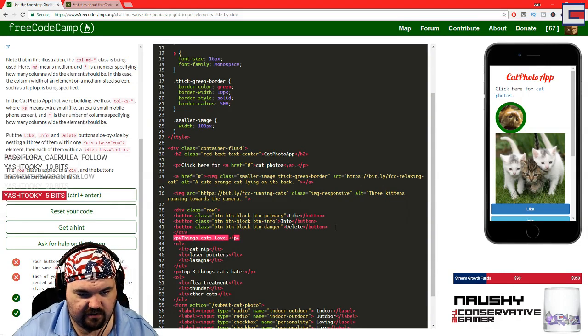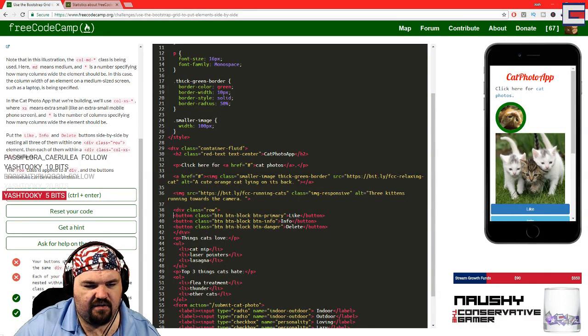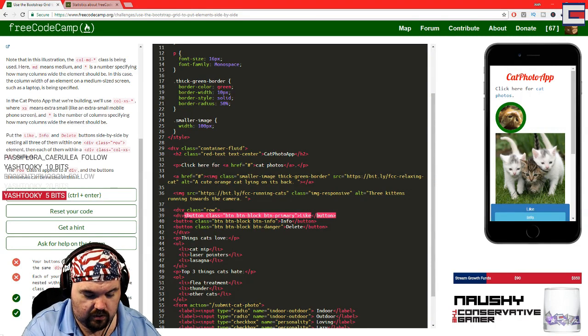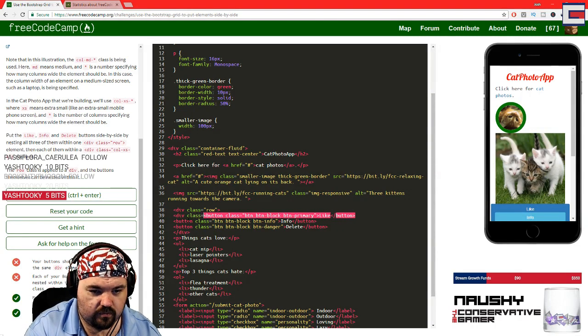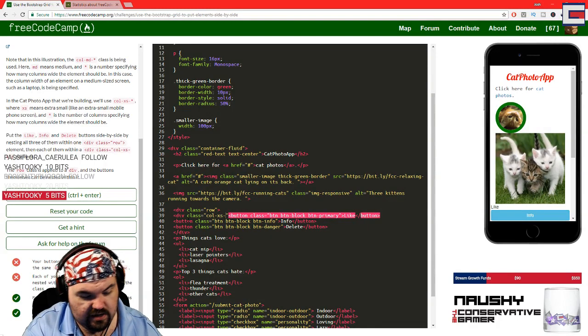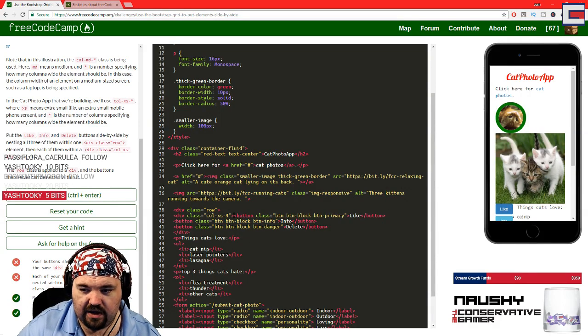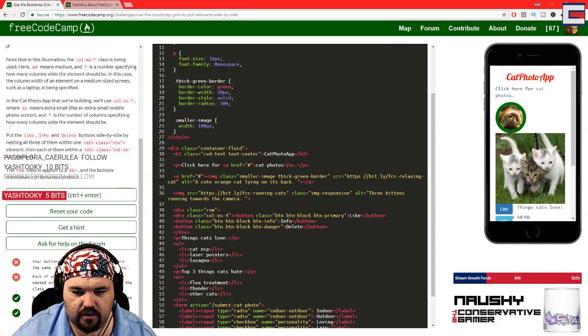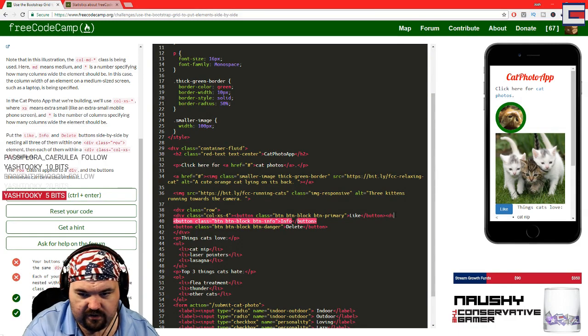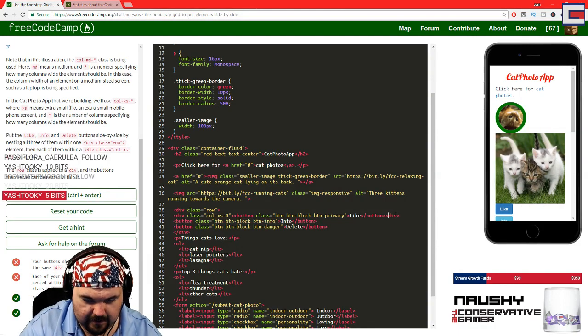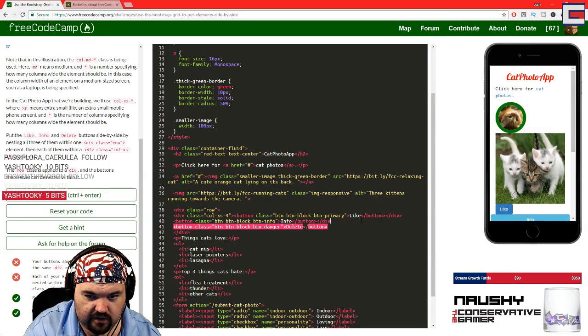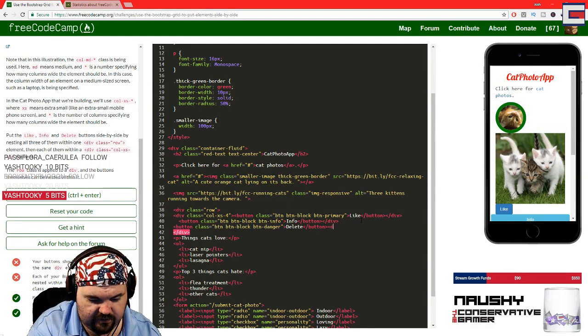So now let's close this div, and then each of the buttons individually in a div with the class col-xs-4, because that's how wide we want it. And then we close this div like so. So let's go ahead and close these properly real fast.